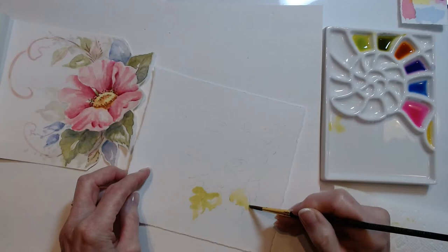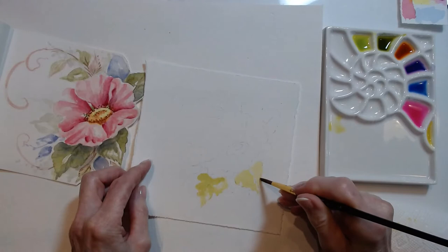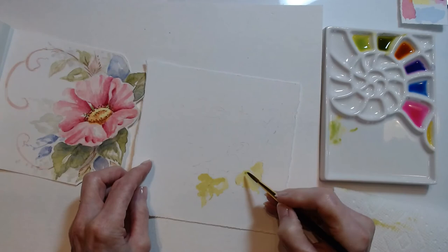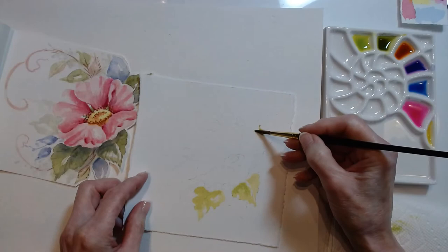Use the side of your brush to carry the broad stroke of the leaf and just come up onto the point as you come down into the point of the leaf. And try to leave some white spaces of dry paper as well. Those will make interesting highlights in your leaves. Drop in a little more saturated color to begin the shading process at the base of each leaf while the sap green is still wet.